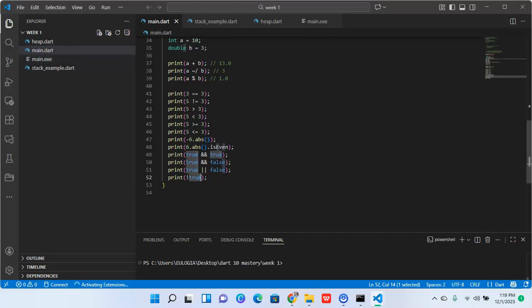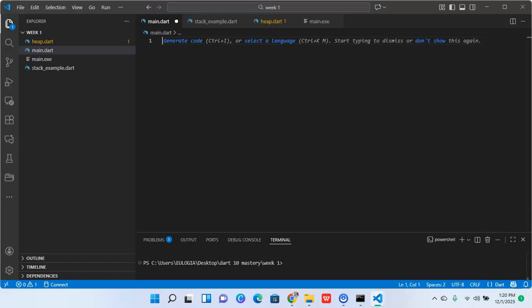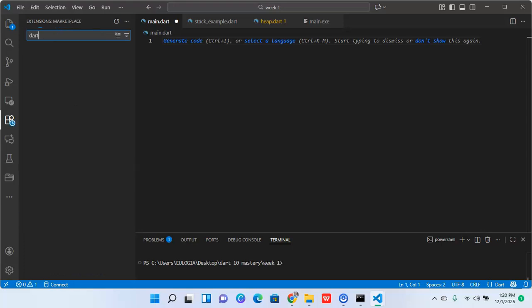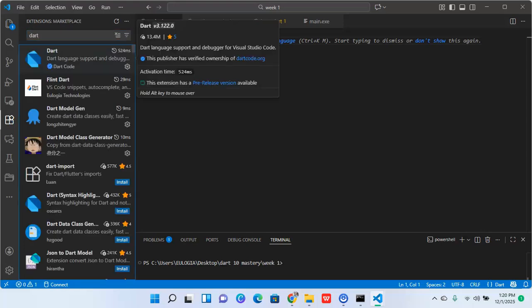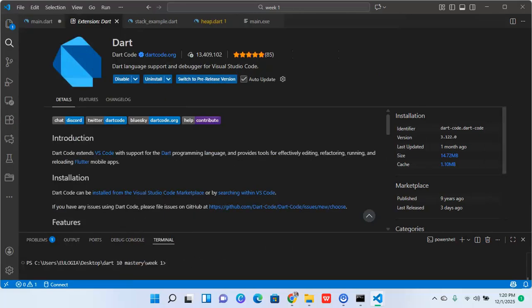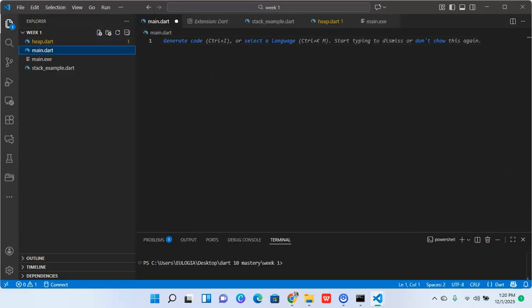Now, what we want to check here, you need to create what is called a main.dart file from this folder here. But before we create a main.dart file, what you need to do first is to come to the extension here. Ensure that you have that installed in your VS Code like this. You search for that and you install it. So after that, you come back to your file, you create main.dart.